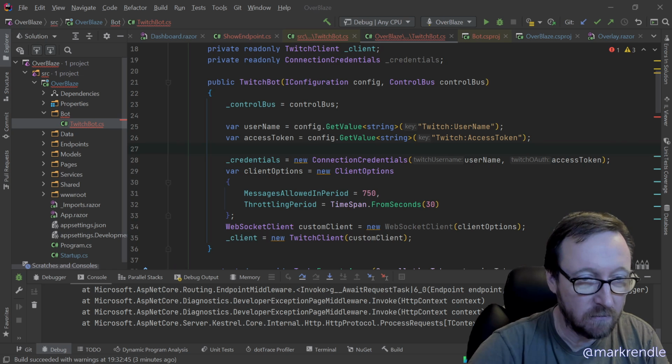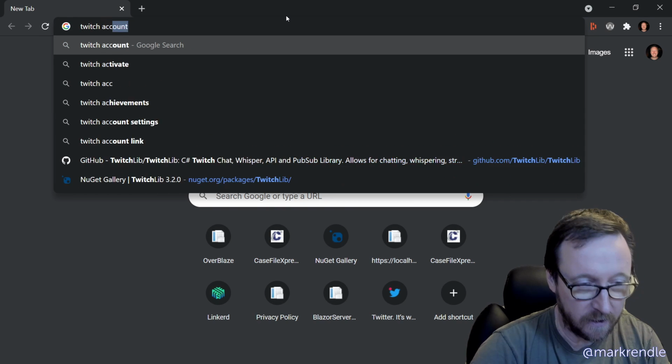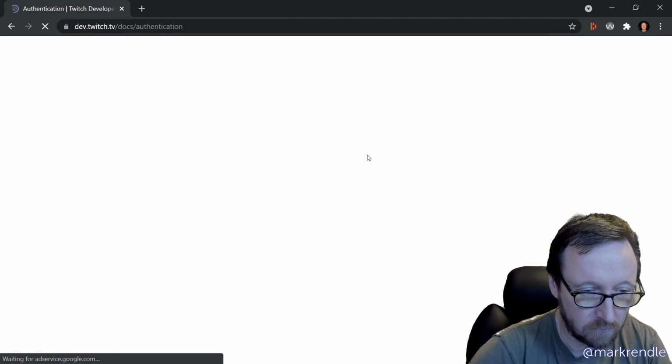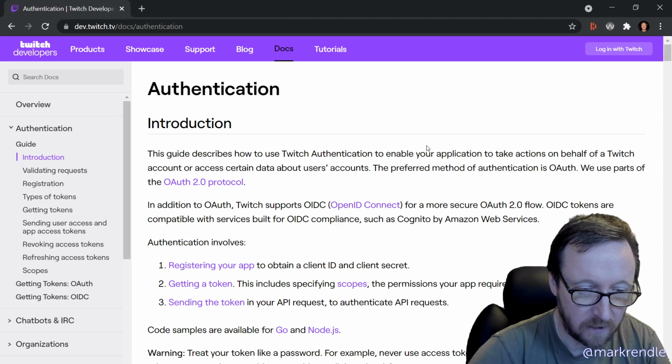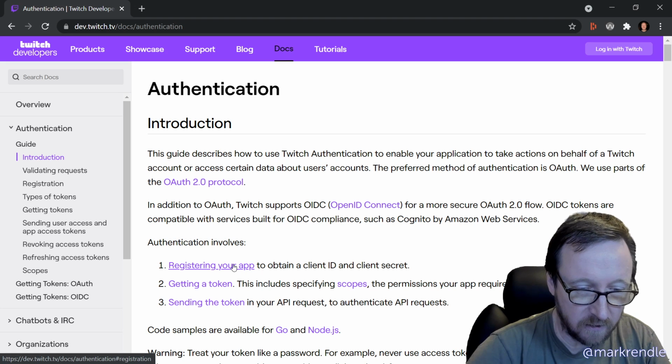Okay, so I can search for help down here. Twitch access token. Registering your app to obtain a client ID and a client secret. Getting a token.